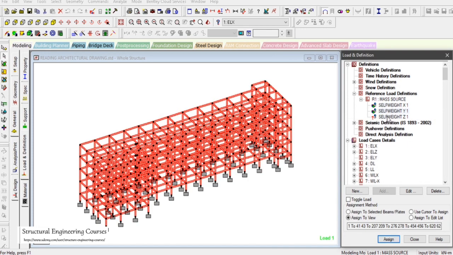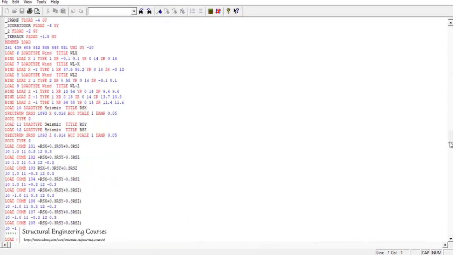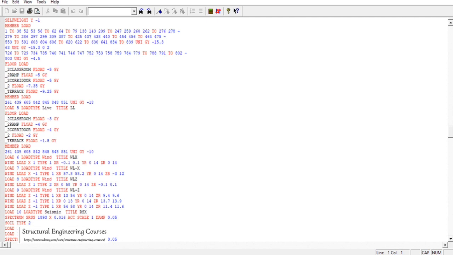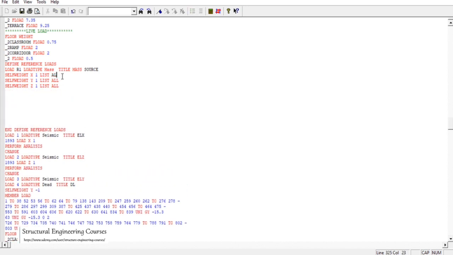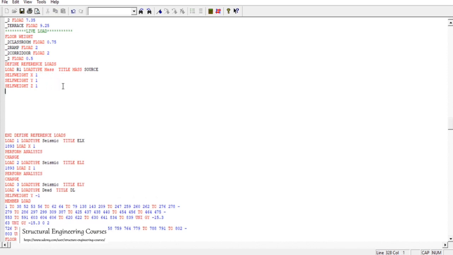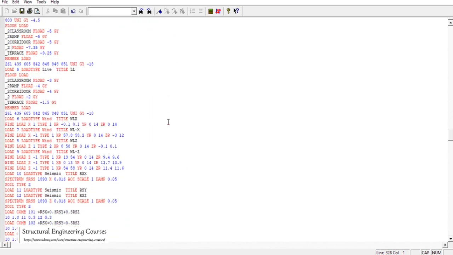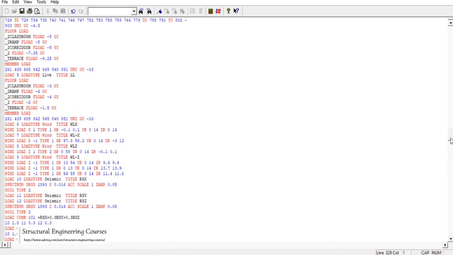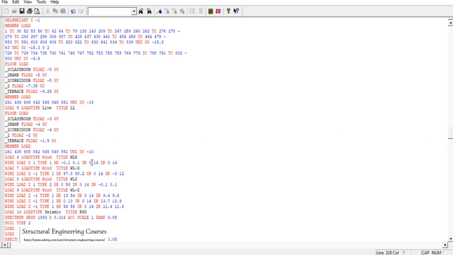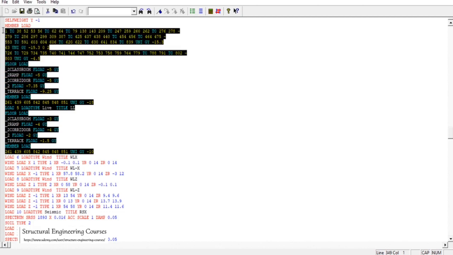As of now, we shall shift to working in the editor file. We can go to the editor file here, and look for this self weight one, that is the mass source option here. We do need to define the mass source here. So we can enter self weight x1, self weight y1 and self weight z1. Basically, we do need to enter all the dead loads and live loads along all three directions. That is the way things work in STAAD software, so you do need to do that.